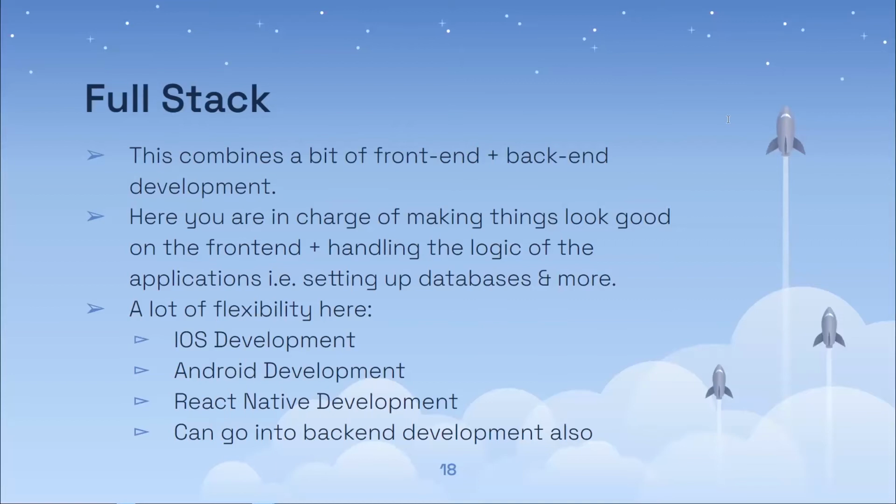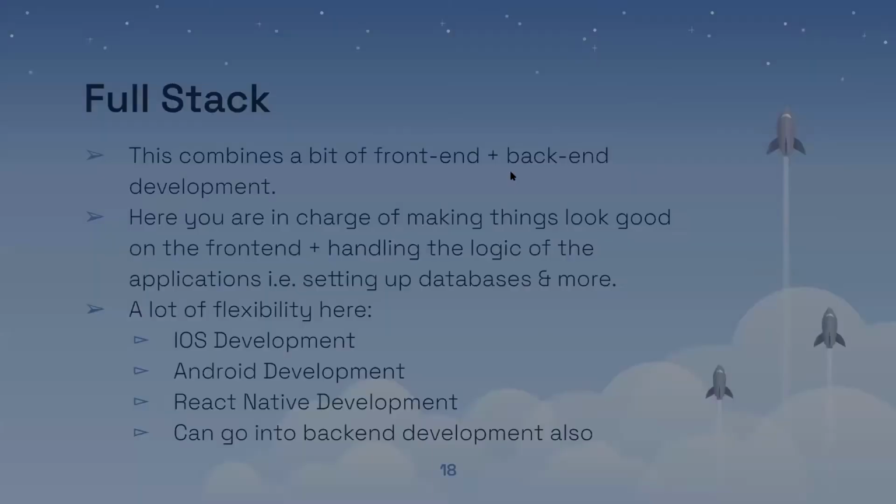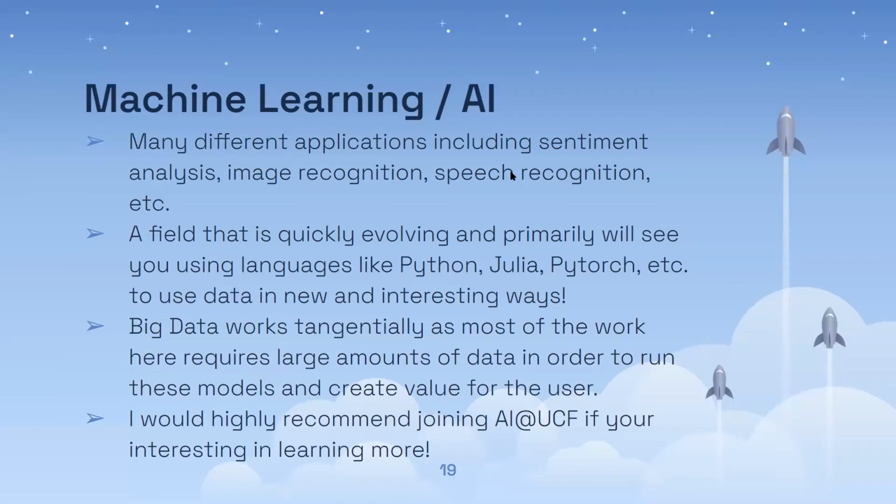Okay, very cool. So machine learning and AI, I'm not going to pretend like I could give the best presentation on this. I just want to reiterate, I am a senior in computer science. There's a lot of stuff that I don't know. So machine learning and AI is something that I haven't touched on as much, but definitely many different applications, including sentiment analysis, image recognition. If you want to get involved with it, a mathematical programming language is really valuable because a lot of math goes into these machine learning algorithms. Languages like PyTorch, or might be more of a library. If you want to look into that, it's super valuable.